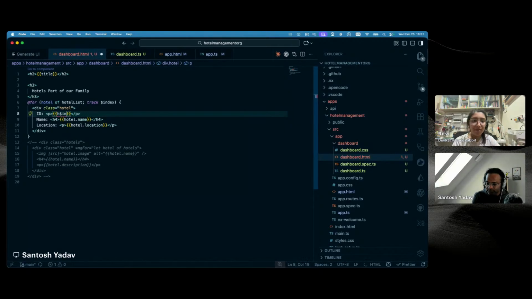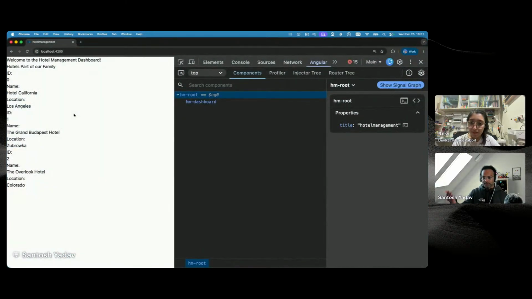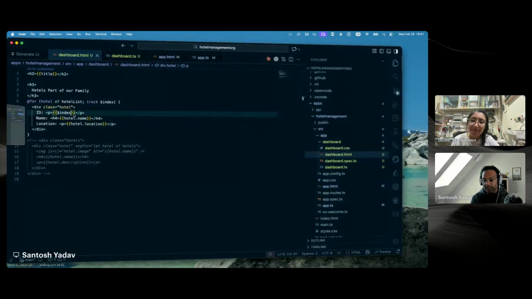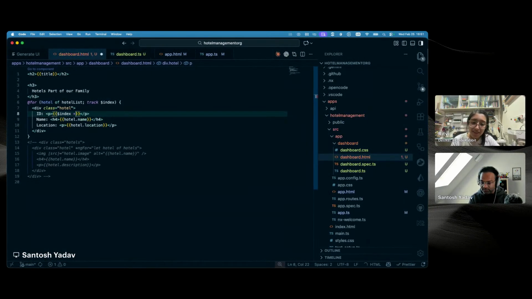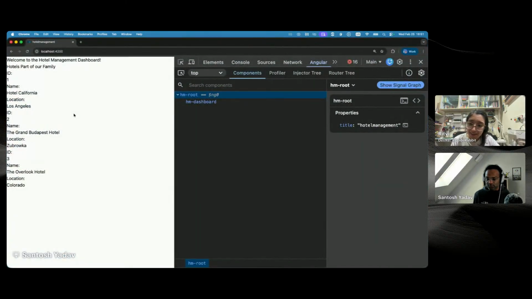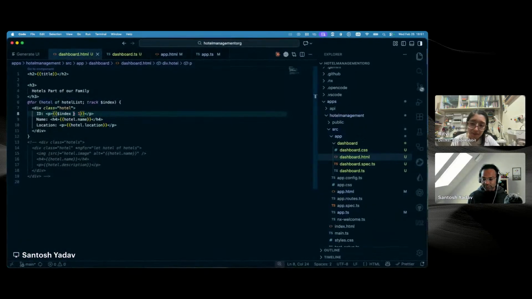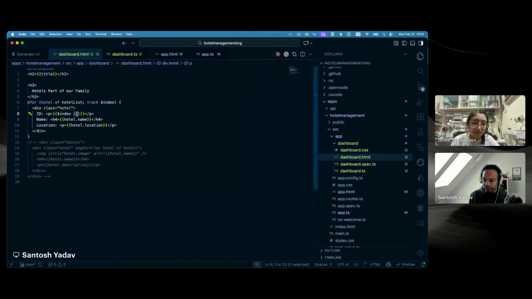And you can also render this value, and you see this is a running number, so it starts with 0 because of course it's JavaScript, and number starts from 0. So 0, 1, 2. If you want to make it plus 1 or start with 1, you can just make it 1, 2, 3. So this is something you can do inside your template as well. So if you want to add, subtract, divide, just go ahead and do it inside your template.